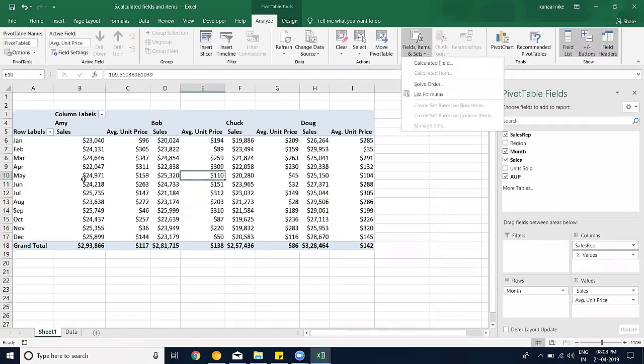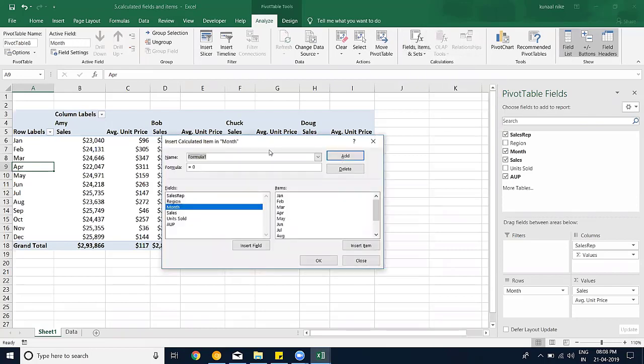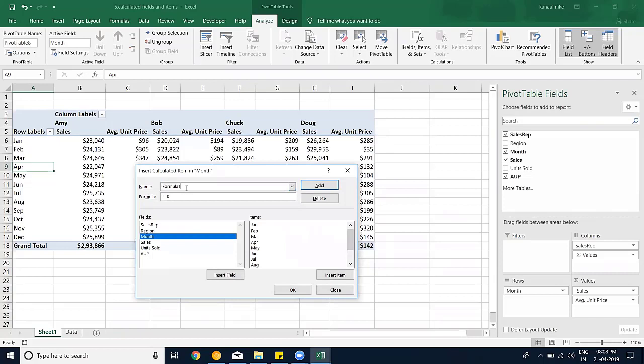How do you apply it? You just select the column, say calculated items, right? And what we're going to do is name this particular thing. So I'm going to say Q1 commission, right, which is going to be gotten by sum of Jan plus Feb plus March, multiplied by the multiplier. So 10% is what we are going to get for the first quarter, right? So that's the formula. You can just put that. I hope you're following along with me. I'll say add. Now nothing will be visible because it's going to be a row. So if I say okay, it's going to be visible.